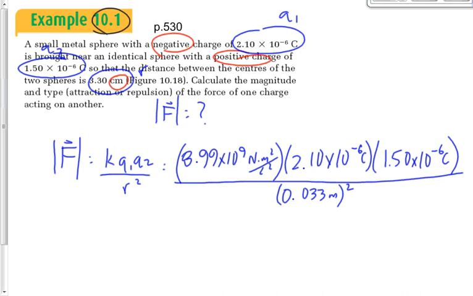Now, force is a vector, always. There is a direction associated with it, but in this case, the equation doesn't tell me the direction. And that's why I put the absolute value sign around it. But in the end, if you leave that off, you're going to get the same answer as me. You're just going to have to remember that it doesn't include direction. Okay? Guys, have I left anything off here? Have I missed anything?